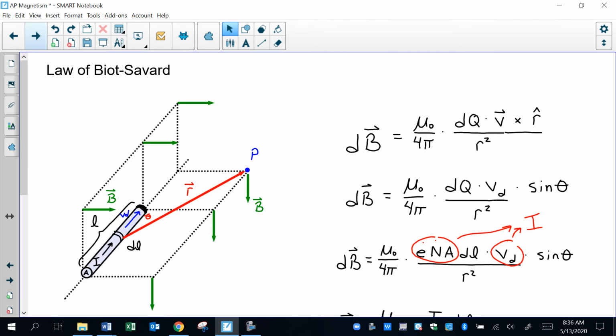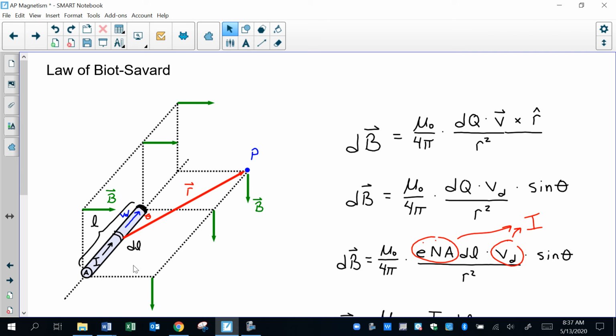So what happens if I have a segment of current carrying wire? I'm going to use the same equation that we just did. That equation is mu naught over 4 pi, charge times my velocity crossed with r hat, divided by r squared. Same equation here. I'm going to look, though, at one teeny tiny small little segment, and find the teeny tiny little amount of magnetic field from that small segment.